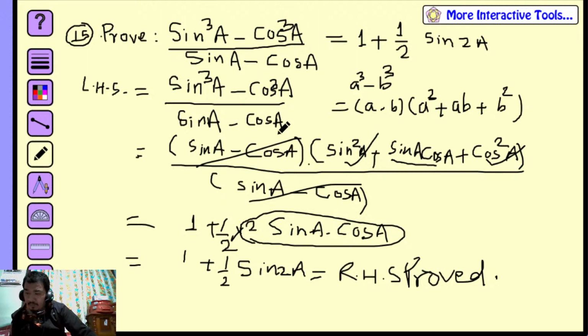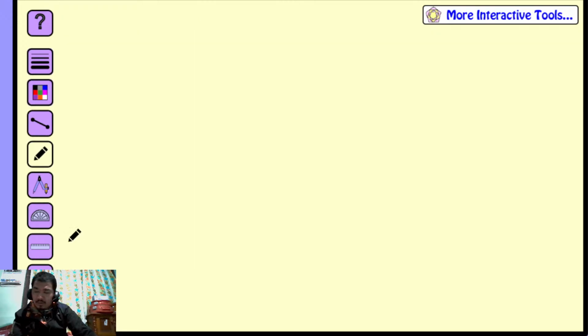Okay, look here. Then look here, I am going to give you some questions related to it. Suppose this is given to prove, okay? Look, I am going to clear this. Here is a question to prove, okay? I'm giving it from my practice book.